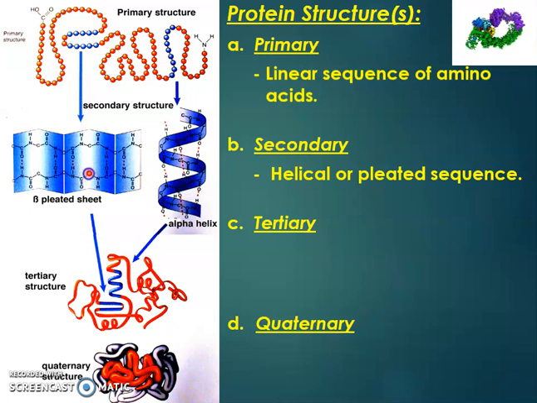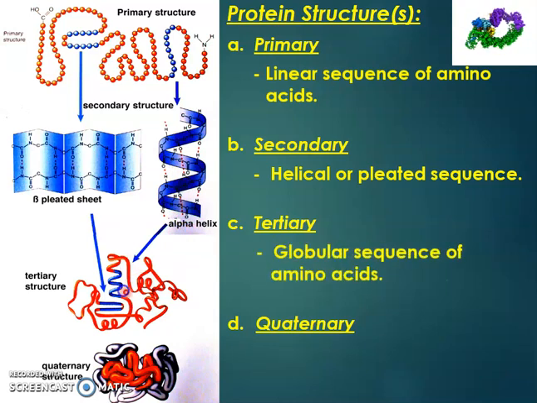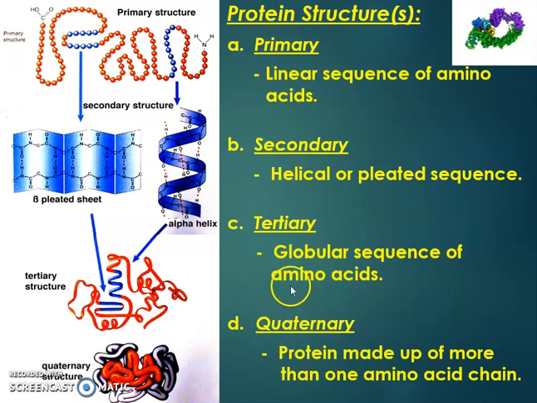If the protein or amino acid sequence gets even big enough, it could actually fold on itself and produce a big glob, which you see over here. All right, that is a tertiary structure. Again, it's one big strand of amino acids that's now folded in on itself to be one big glob. And it might have some pleated as well as alpha helixes in there, but it's just one big blob as a result. And finally, the largest of the protein structures, which you could even potentially see with your naked eye, are what we call quaternary.